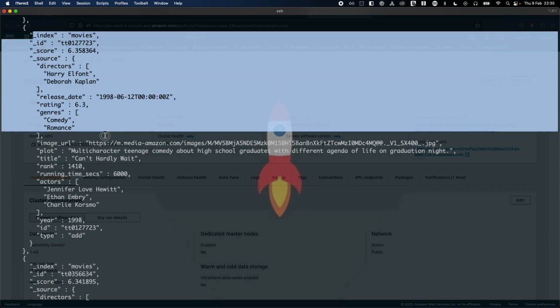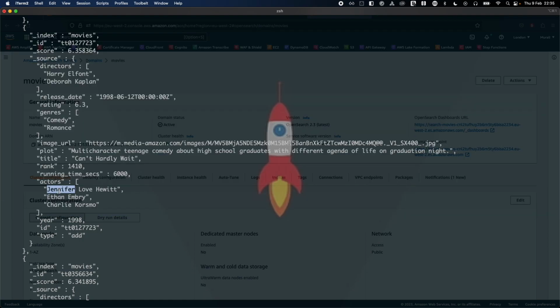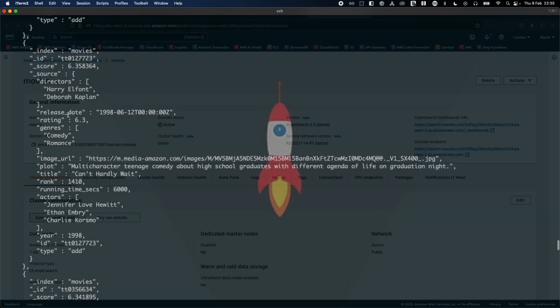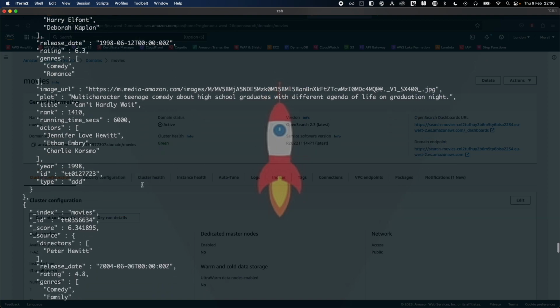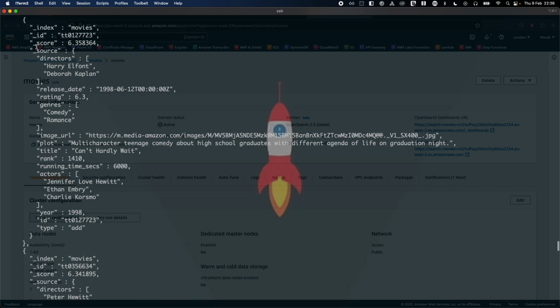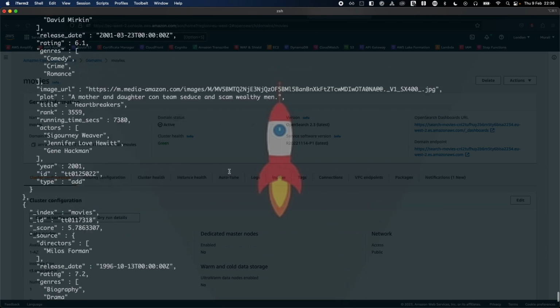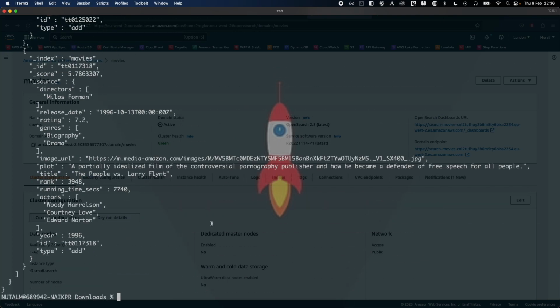you will see there are a number of fields that are searchable. You can even search for actors, year, title, the plot, and also the release date. You can search for a whole bunch of things. Pretty much all these fields are searchable in the OpenSearch, so that's the beauty of it. So as you can see, whatever the movie data which ends with, starts with, director names, or titles that contain the love keyword, you have got all the data back from the OpenSearch.